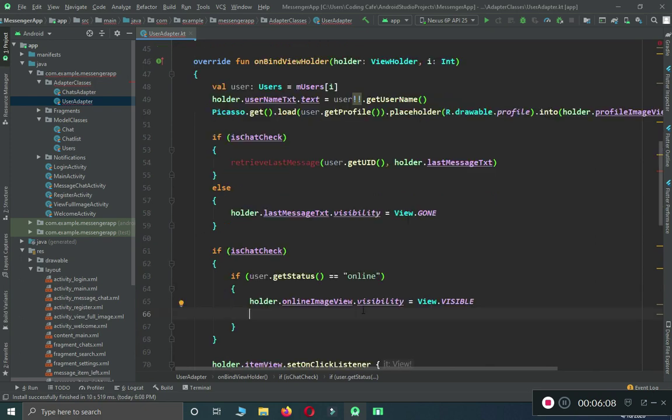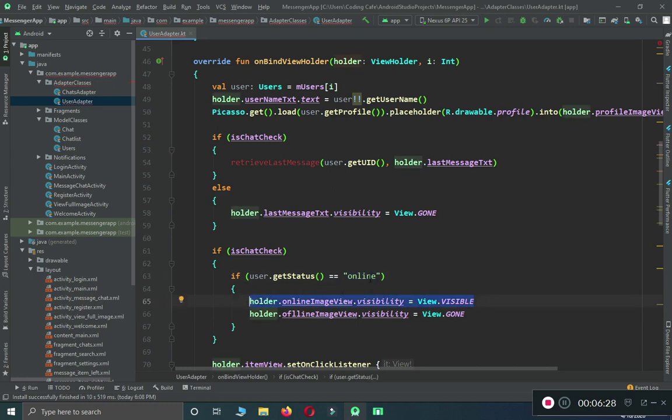Otherwise, for the other one, which is our offline image view, we will make it gone. So if the status is online, we will display the online image view, which is basically a green dot.